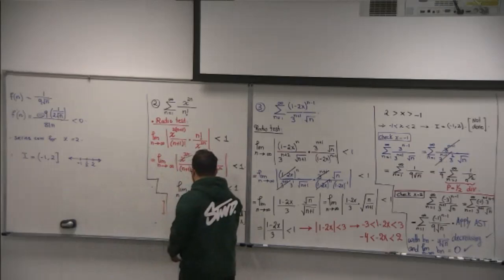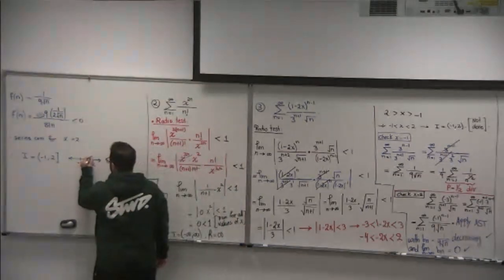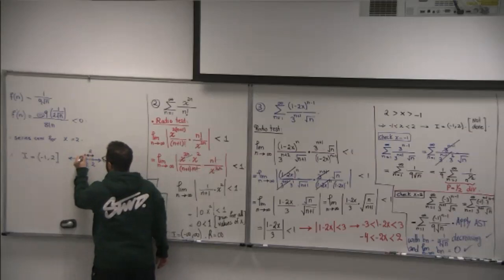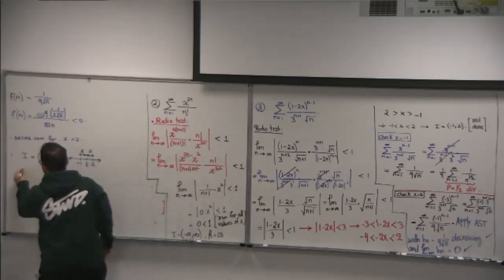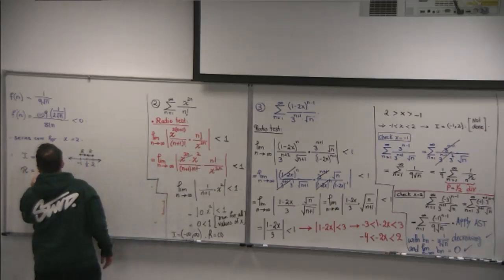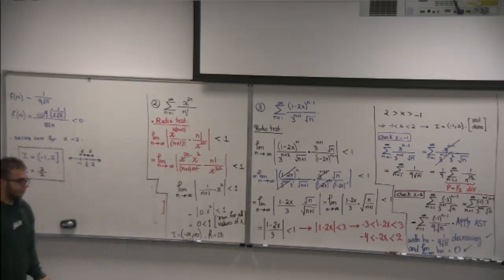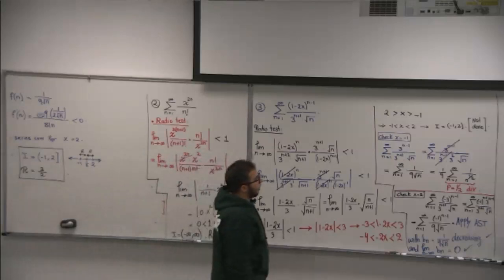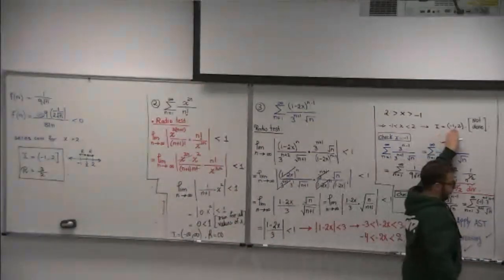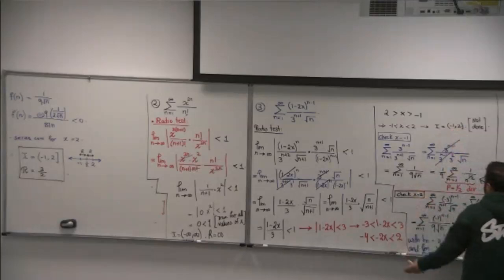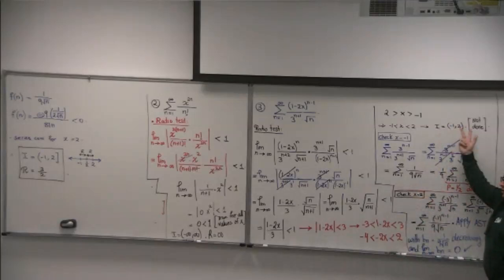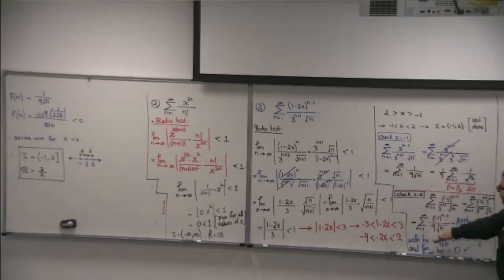Okay? And then, what is the distance from half to 2? 3 over 2, or 1.5. So this is r, and this is r. So r is just 3 over 2, and here 1.5. That's it. You will lose a lot of marks if you did not adjust this. You have to show them that you checked. Even if both were convergent, then you don't adjust, but you have to show them that you checked this. Okay, I hope this is clear.